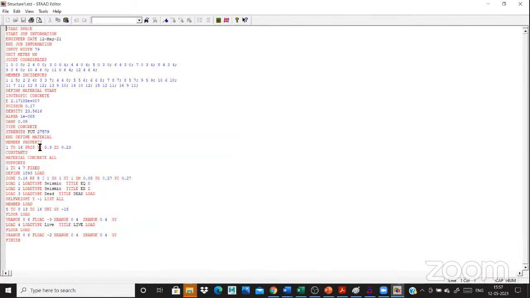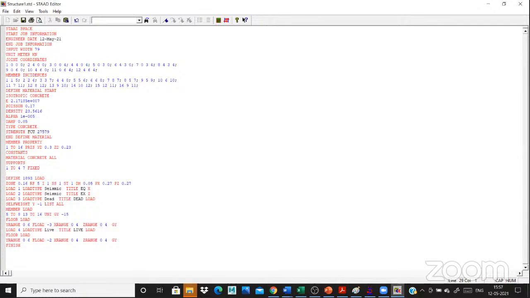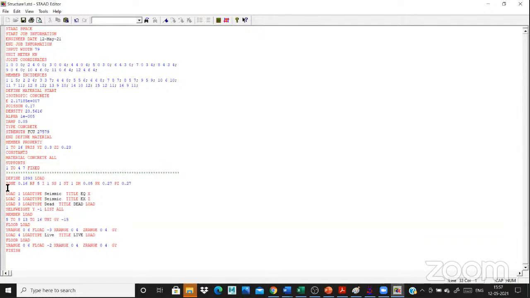This is our concrete grade, this is our member property, this is our fixed support. I simply enter and differentiate with a star. Another one is the seismic weight and others. I simply click enter.